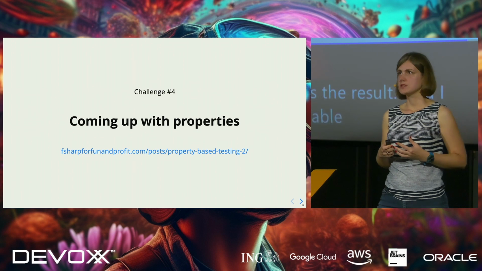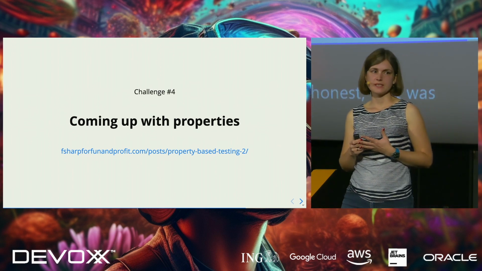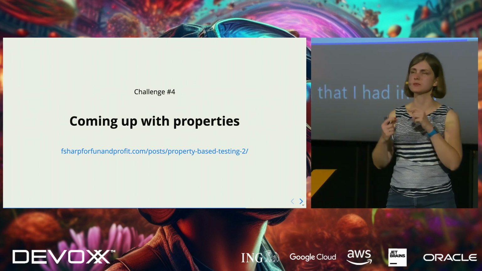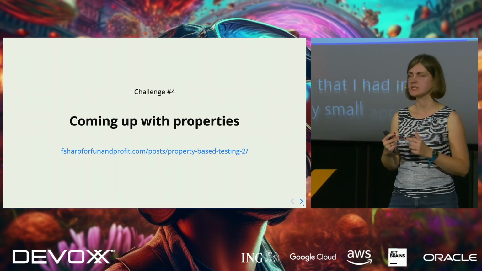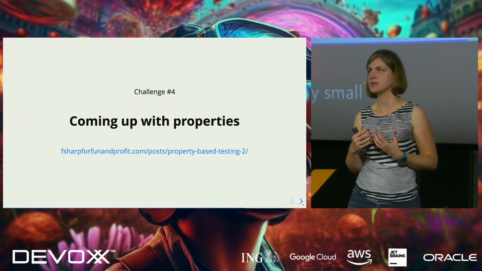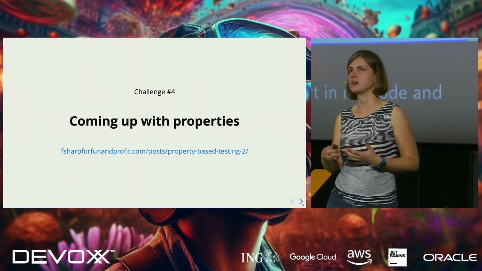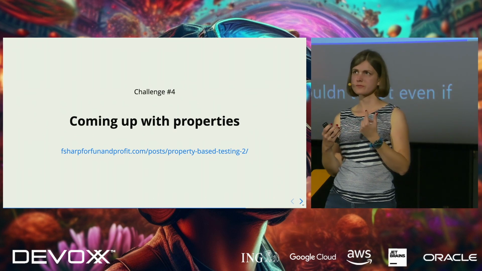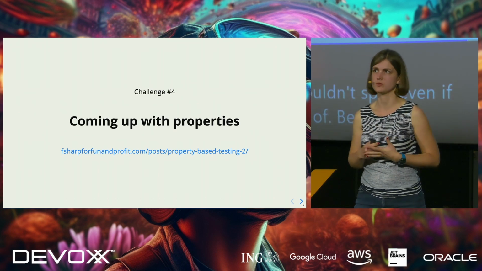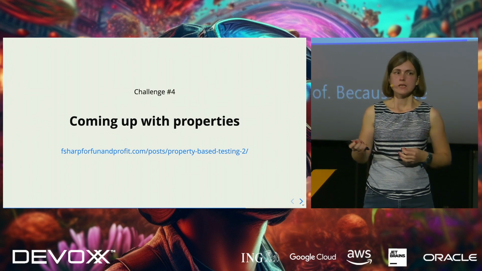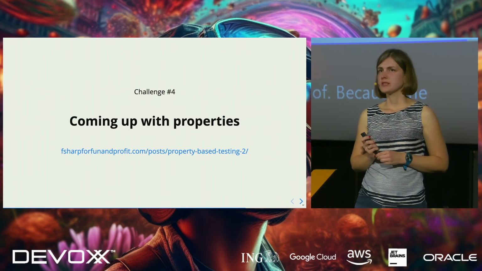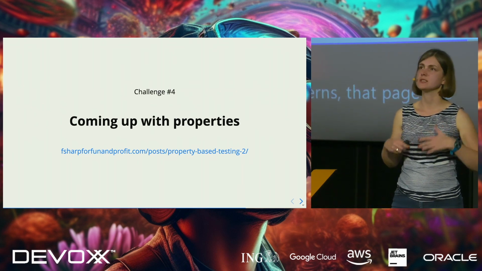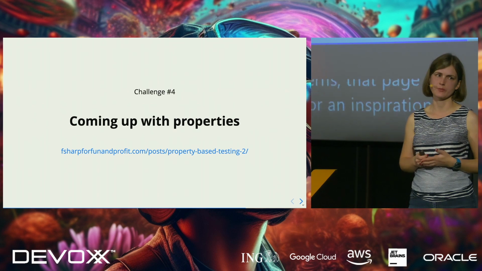And to be honest, that was the longest story with property-based testing that I had in my experience, because it kept finding some tricky small approximation issues that I just didn't spot in my code, and I wouldn't spot even if I tried tens of examples that I could think of, because the library was unbiased. So that page has many more patterns which you can consult for inspiration when you are stuck with coming up with properties.